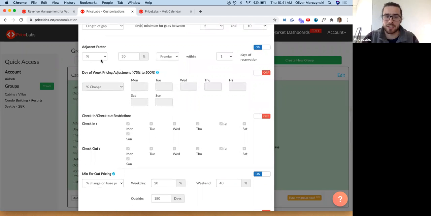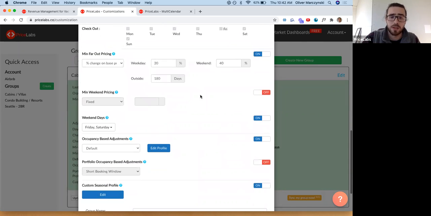Perfect. Additionally, since turnover is difficult for them, tough to have a guest leave and then another guest come in the same day or the next day, they can say, hey, if someone's booking a back-to-back reservation, set a premium for those dates so that we're charging a little bit more for that faster cleaning here. Perfect. Additionally, they want to control their rates far out. So they can say, hey, outside of 180 days, increase my prices so that the minimum price is at least 20% higher than my base price, or increase it from my minimum, etc. here, just to have more control.